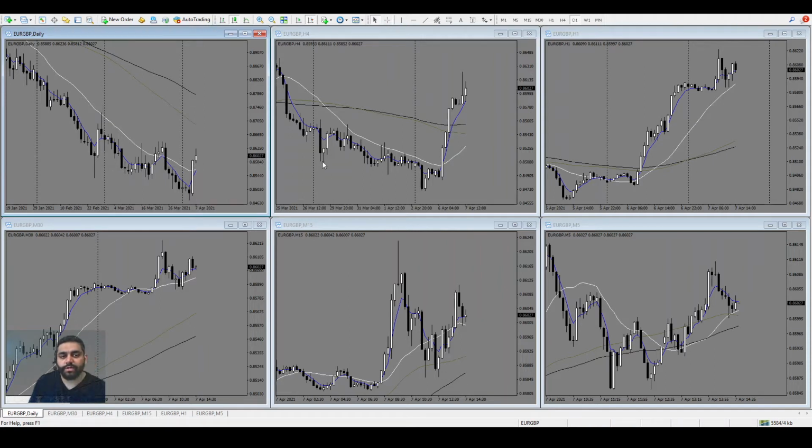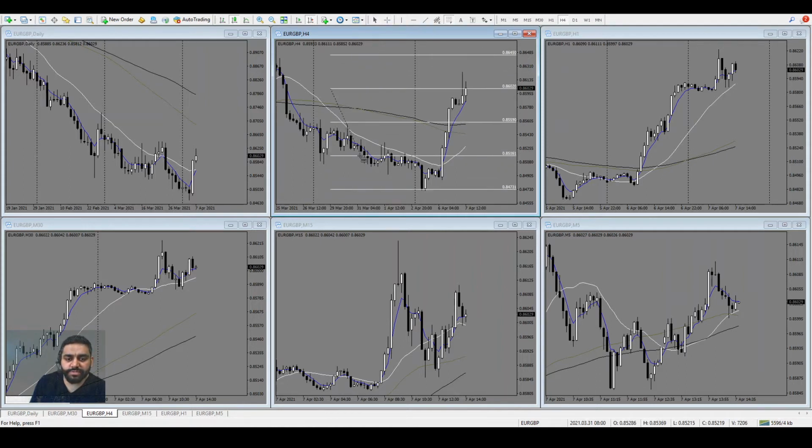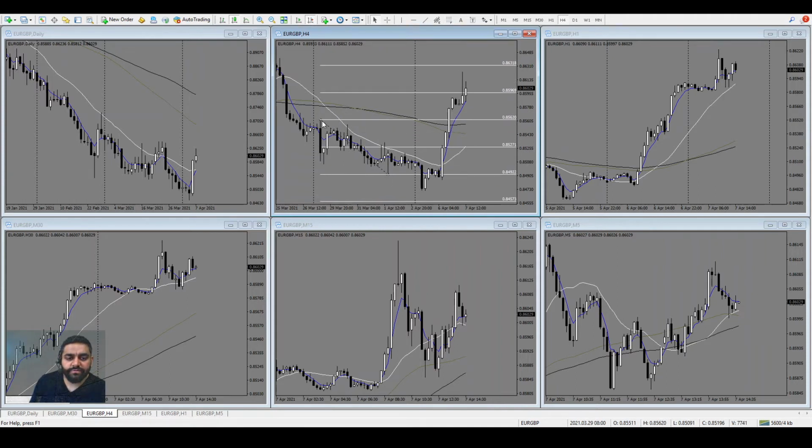On D1. On H4, it's broken up and locked up of all the MAs. It's done last week's high. It's broken up of the 1.0 on H4. So if we just draw that, then it will be easier to see right here. So if you look at H4, it's locked down, come down, fulfilled, broke. Didn't fail to break the 1.0 line here. And so it's gone back up.